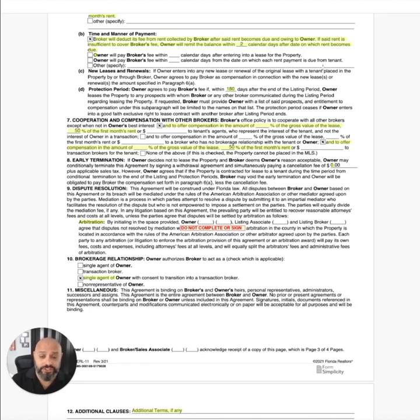With arbitration, the arbiter is not a judge. However, whatever decision they make is final and binding. And our broker says, no, we will not do that. Because we're opting out of arbitration, we are not going to have them initial. We're not going to complete this paragraph 9 section. We're not going to have anyone initial and sign. If for some reason they did sign, our broker does have to actually initial here as well. We're the listing associate, however, only for dispute resolution, our broker would have to initial here as well.